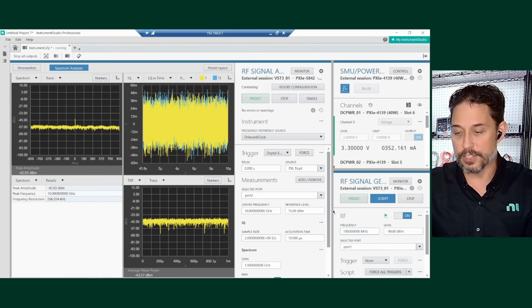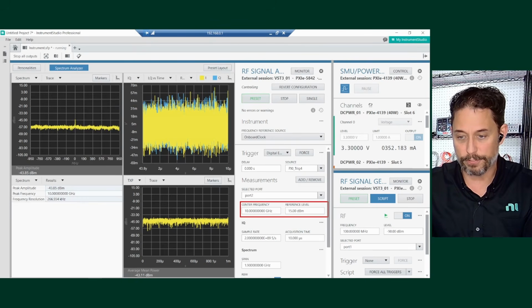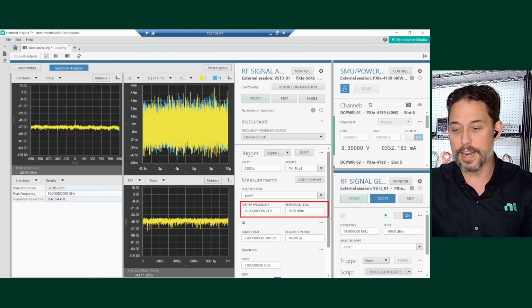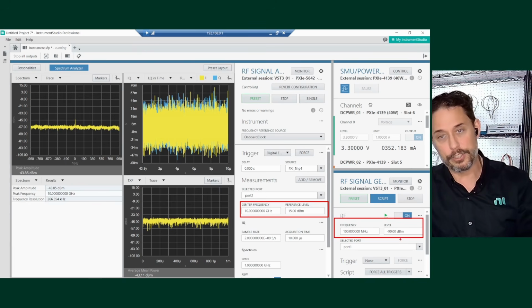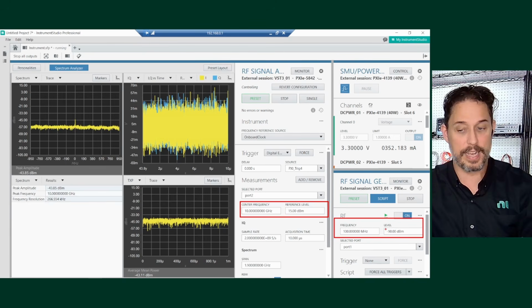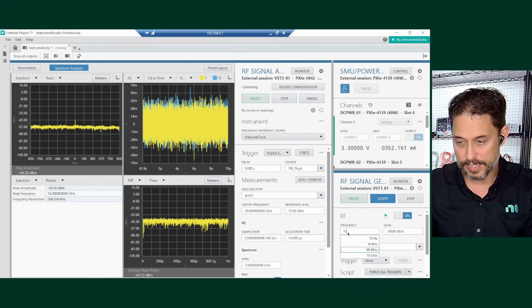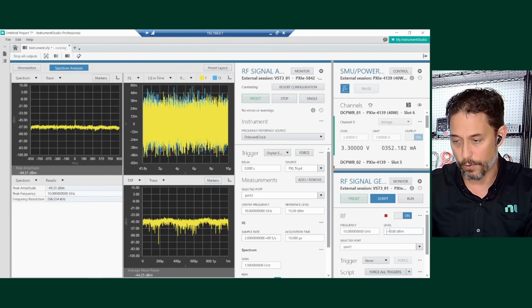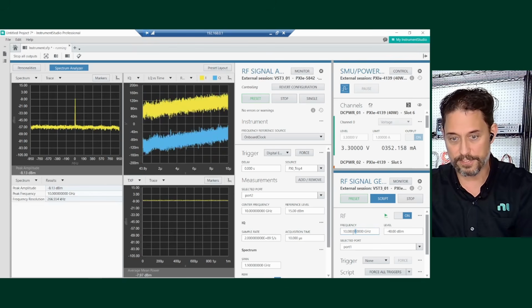Now, very quickly, I can see here, if I look at my analysis, a couple different things, that looks right: my center frequency and my reference level, basically the magnitude input, and also tuned frequency. But if I look over on my signal generator down here, I can see that I'm way off in terms of what frequency I'm generating, and also I'm not even at a good level. So let's just sanity check that. If I put, say, 10 gigahertz in there, and then I raise my level up to, say, something like -40, now I'm seeing something. Hey, let's even add a little bit of an offset to one of them.